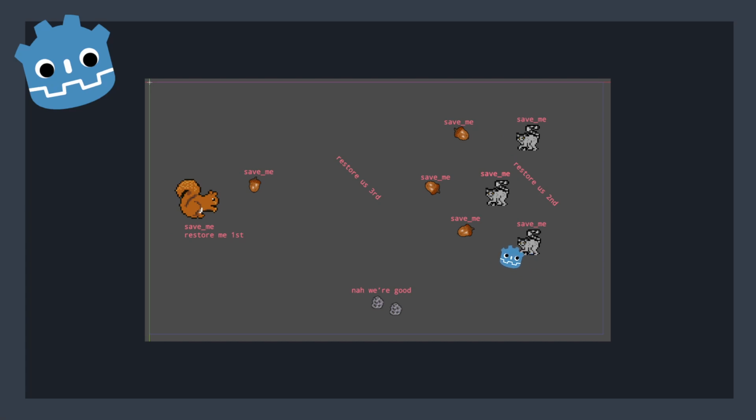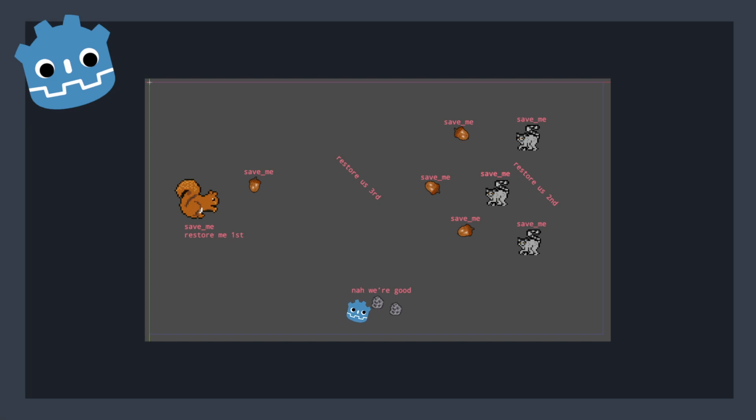Next, we have the enemies who are also going to wave their hands and say, save us as well, and you need to restore us second, because we need to come in after the player is positioned, and we're going to then target his position and start throwing acorns. All of the bullets, the acorns, are going to want to be saved as well, and they're going to say, hey, restore us third, because we want everybody in place before we start flying around so that we have some nice fleshy body to smack into.